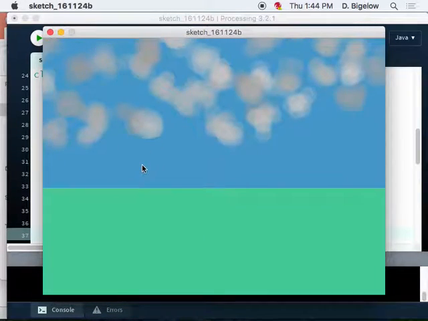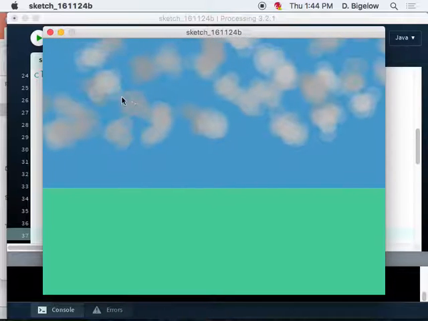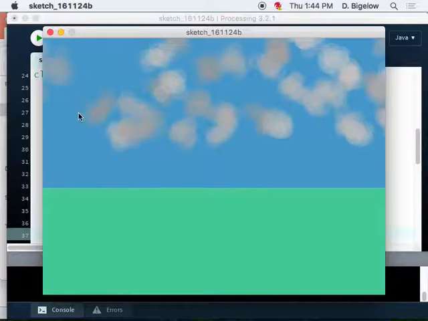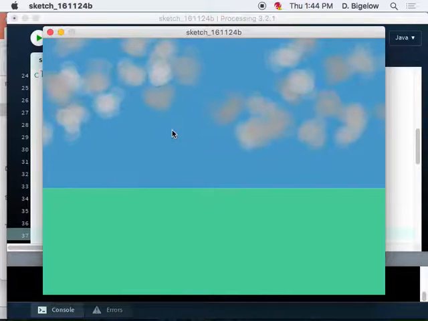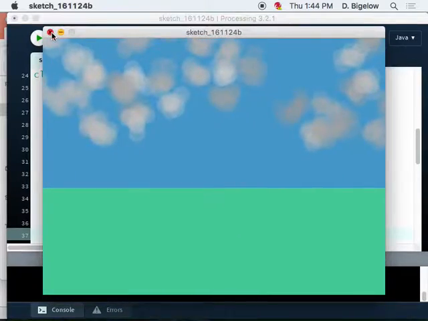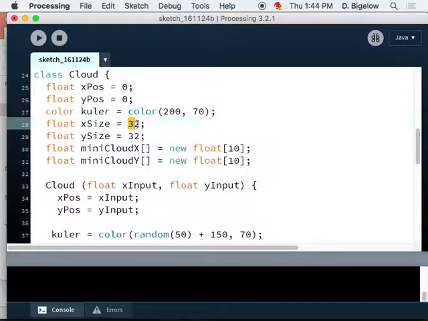And now each cloud is going to be a slightly different color as a whole collection of clouds. It's not going to be each individual circle, but each cluster of circles, which creates a more believable cloud. Maybe we'll increase that size to 64 by 64.